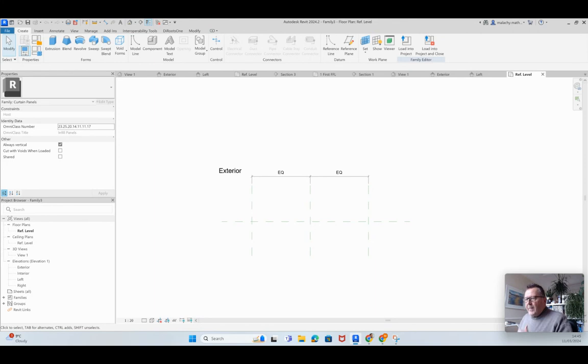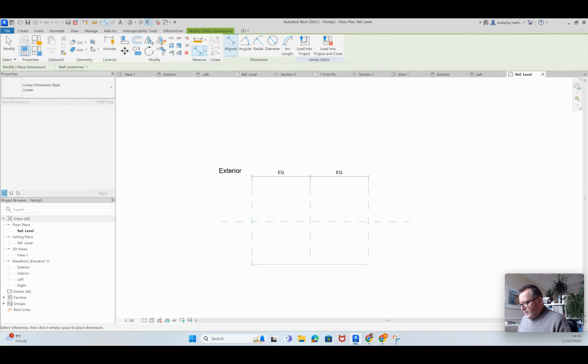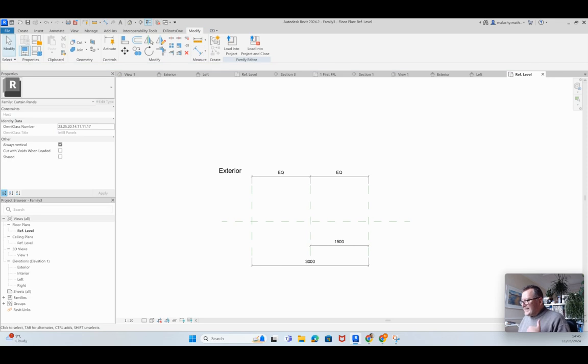Now, if you remember, the first thing that I emphasized is that we want to build this panel to the same size, roughly, but as close as we can. Let's try and get rid of some of these here.